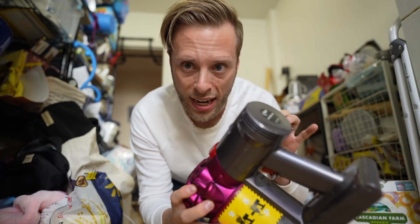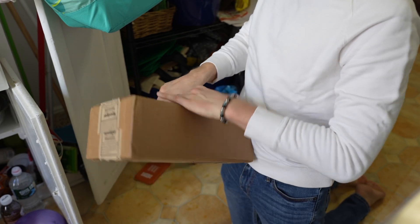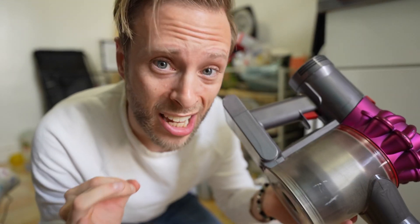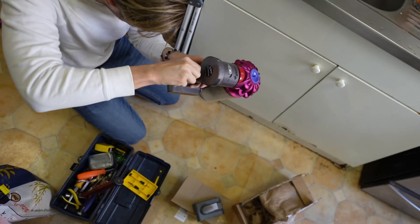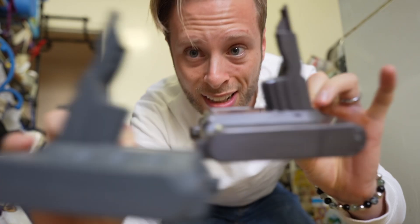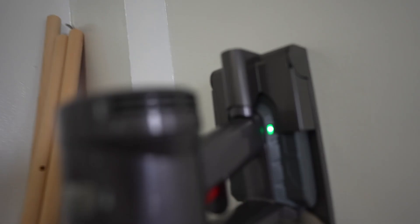In this box is a piece that has to go on this. It still works, but the battery is like — since we moved into this apartment five years ago. So this is a battery. I have to figure out how to get this into the handle. I'm kind of a caveman with electronics — I break things. Does it look like I got the right one? It said I got the right one. So it's installed, but now's the most important part: will it charge? The little light's on — that's a good sign. And I didn't destroy anything or make more of a mess than what already exists.